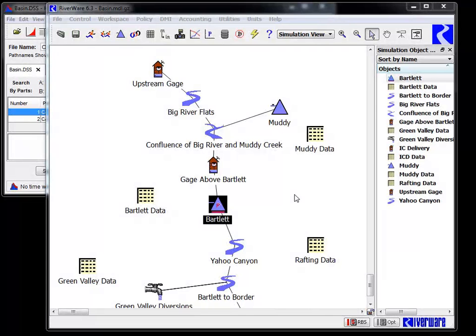In this demonstration, I want to show you how to set up a Data Management Interface, or DMI, to create an input DMI from HEC's DSS. We are going to import local inflows to these two reservoirs from our DSS file. Let's first look at the source data and where we want to send it.